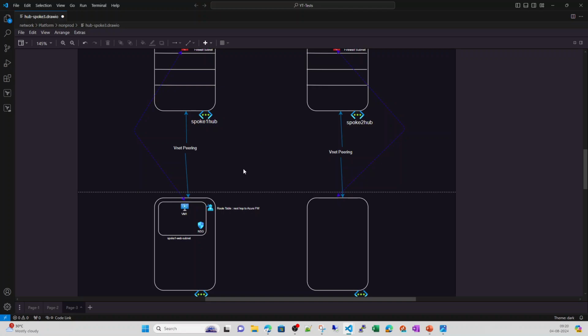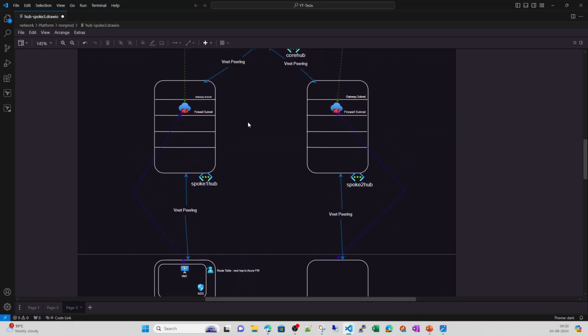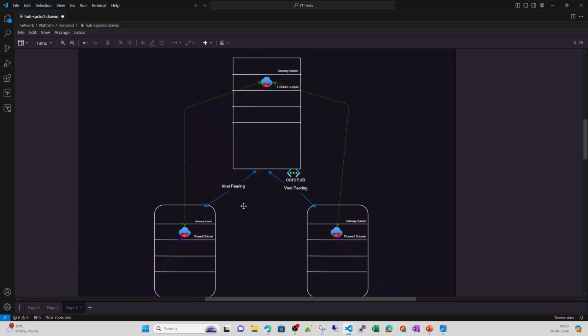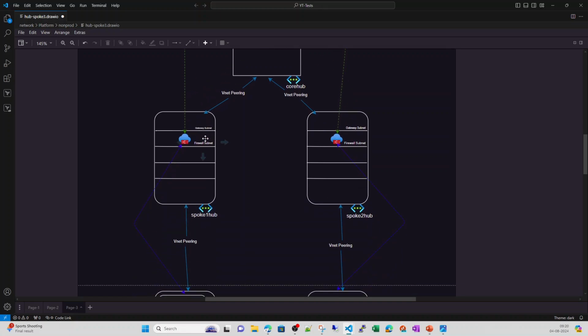If you have a larger number of workloads and you have individual subscriptions to be added. And this is also a practical solution when we talk about security, right? Not everybody would have access to this core hub, right? It is very secure, and you only give access to the new people.